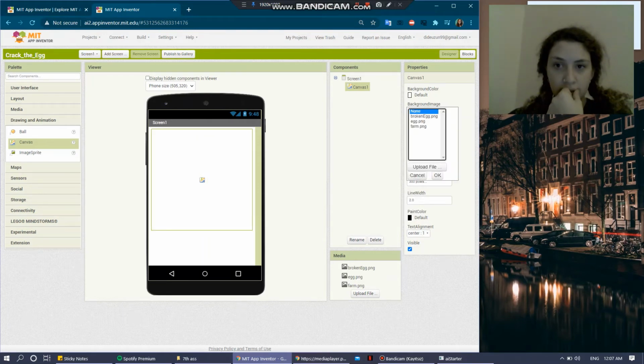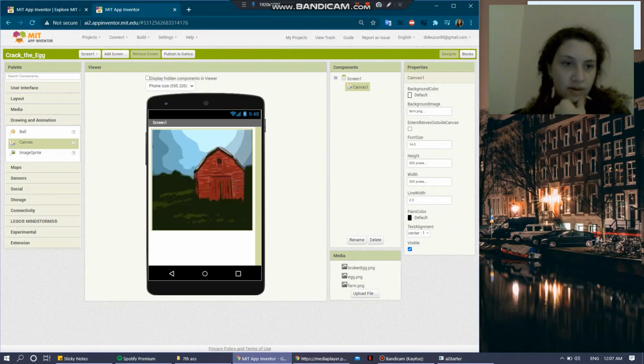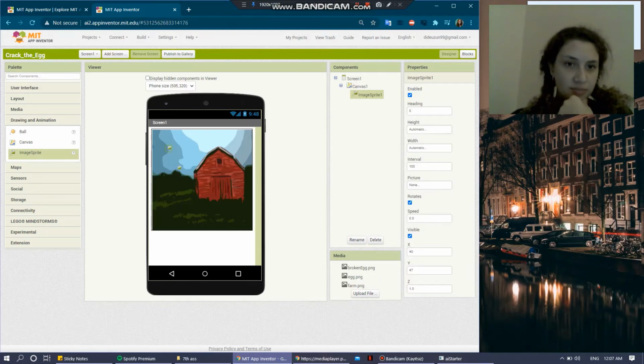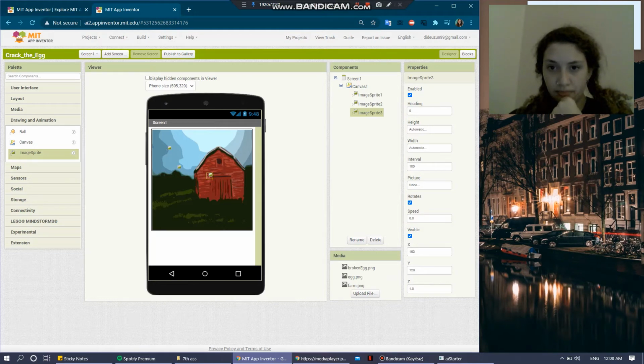And let's make the background image the farm, and we will add 3 image sprites, and we will make each picture egg.